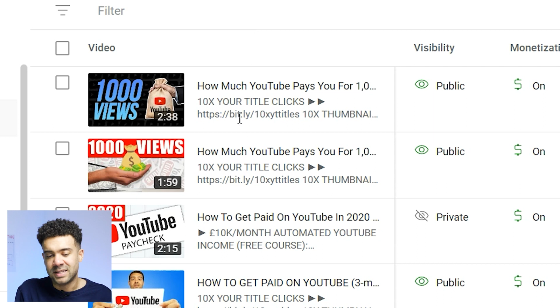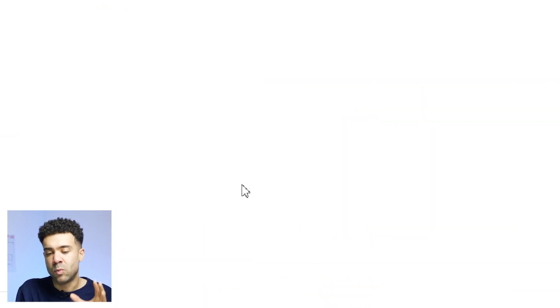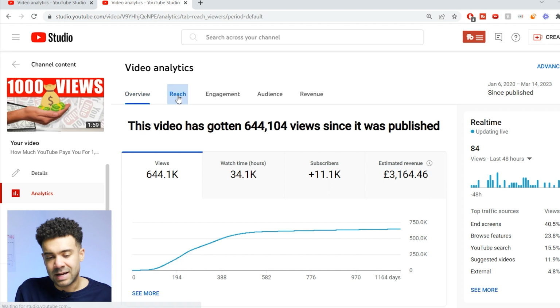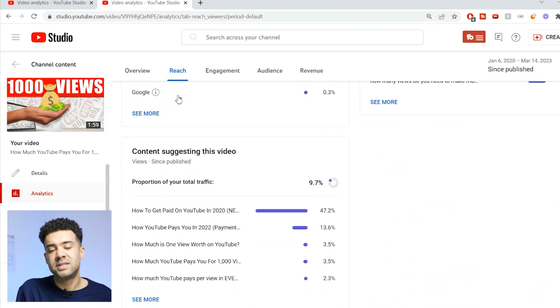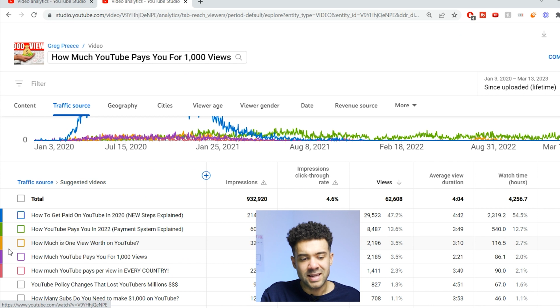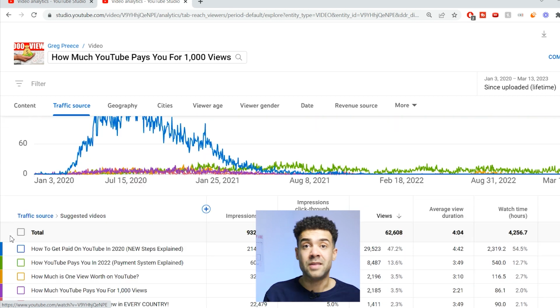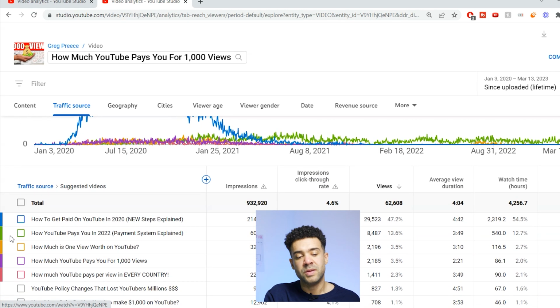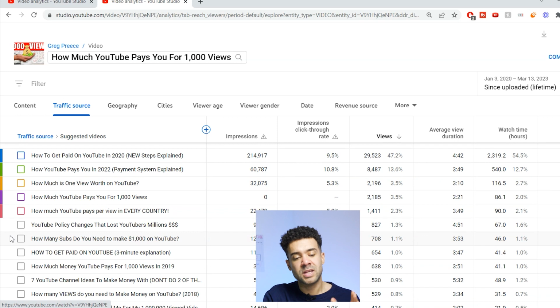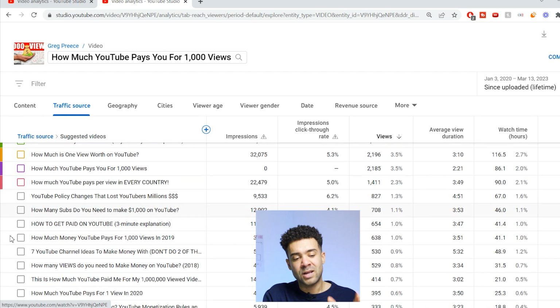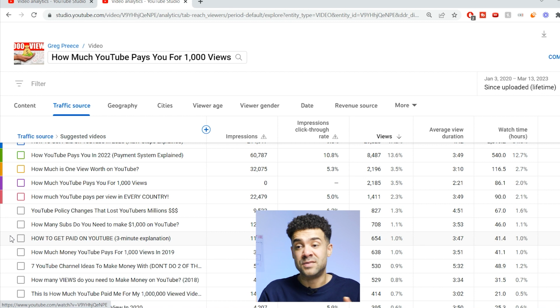So the data in YouTube analytics that he checks to understand exactly why people are watching his videos is this: he clicks into the Reach tab for his videos, and then he scrolls down to see the content that is suggesting that video. So this list is the earlier videos that your viewers were watching when your video popped up in their suggested feed, which they then went and clicked on and ended up watching your video. And that massive YouTuber I was talking to told me that understanding exactly which videos his viewers were watching before they got to his video, as well as the videos that his viewers ended up watching on his channel, allows him to develop a deep understanding of his viewers' mindset.